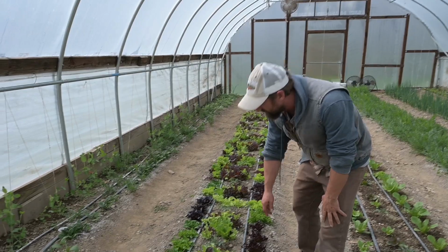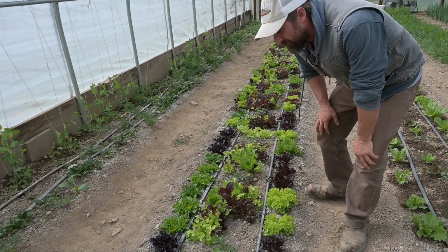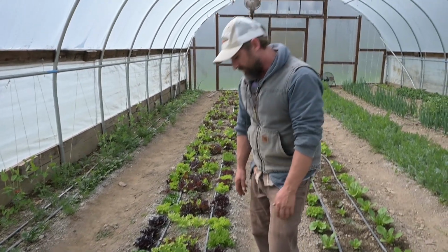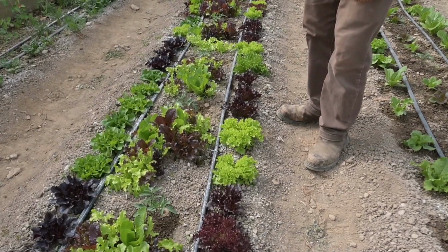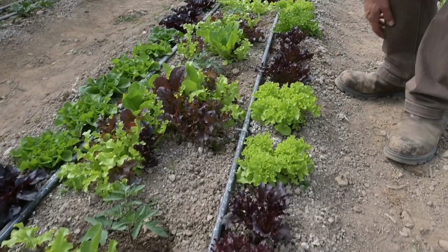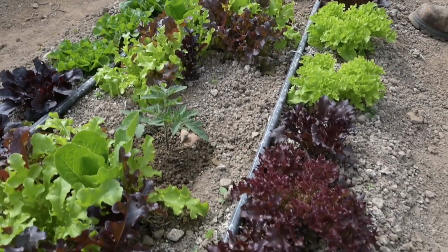This was the original mix of red and green salad bowl, where I like to do a romaine and some things with texture, but this year I planted these Salanova, which is a type of lettuce that you're supposed to be able to cut, and it comes back very quickly, and it has a lot of texture to it as well. So I have high hopes for that being added to the mix.